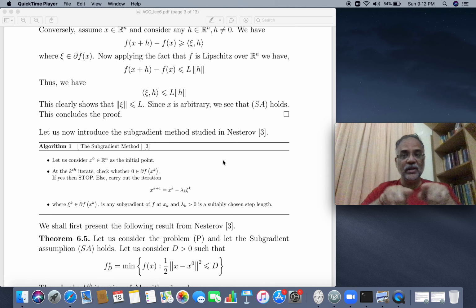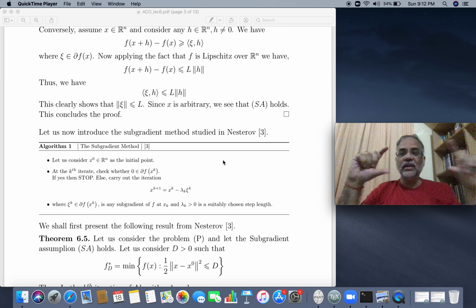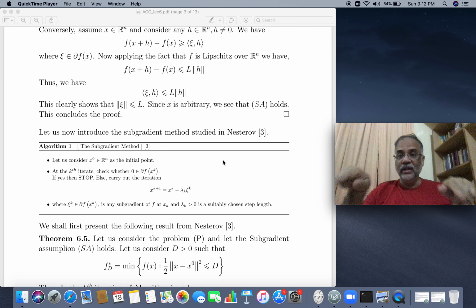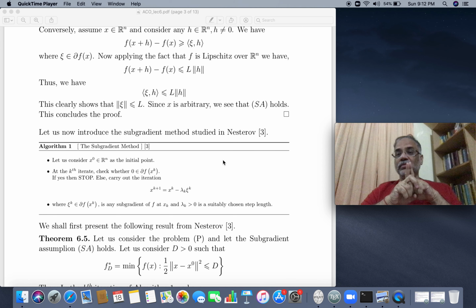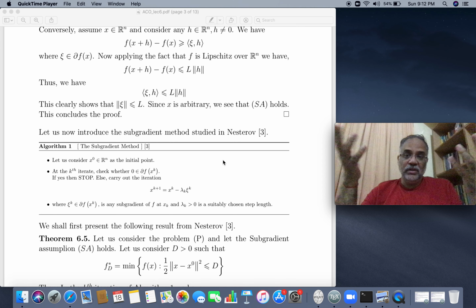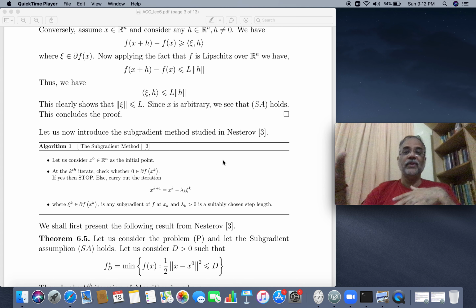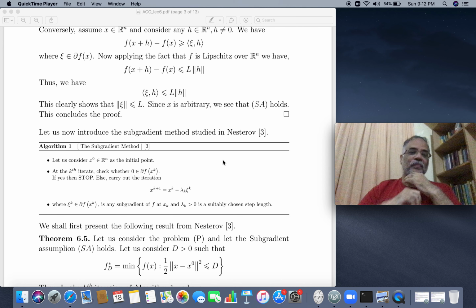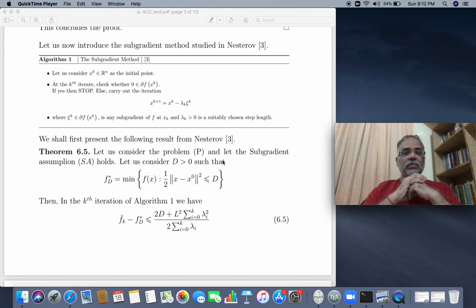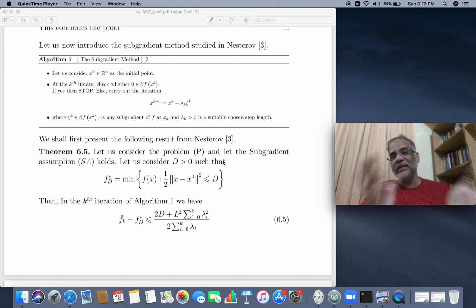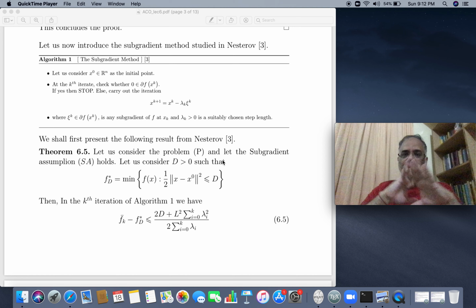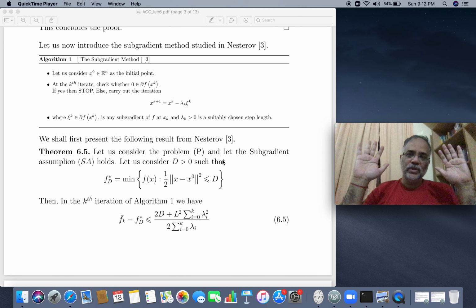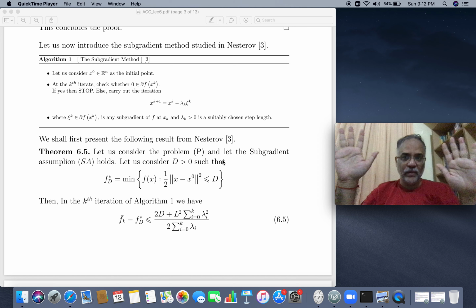And it is any subgradient, it is not a descent direction. So I am not expecting the function values to go down. That is why this class of methods are called non-monotone methods. That is, we don't expect a decreasing function value. You might say, then what is the use? But the whole point is that even if you don't have a decreasing function value, as you have seen in lecture 5, we still can achieve something. We can still do certain things. Now let us look at this algorithm, this result by Nesterov. Please note that I am not going to talk about step length now. It will be chosen later on suitably based on the situations we have at hand.